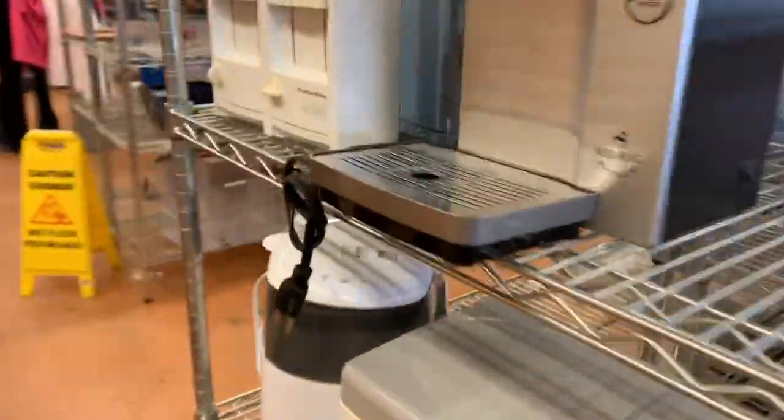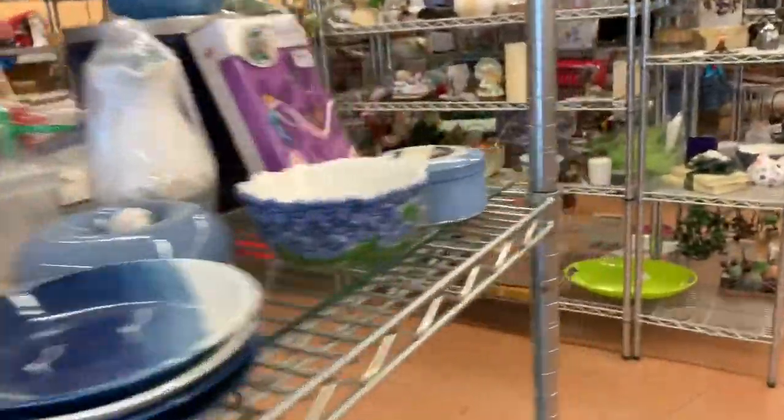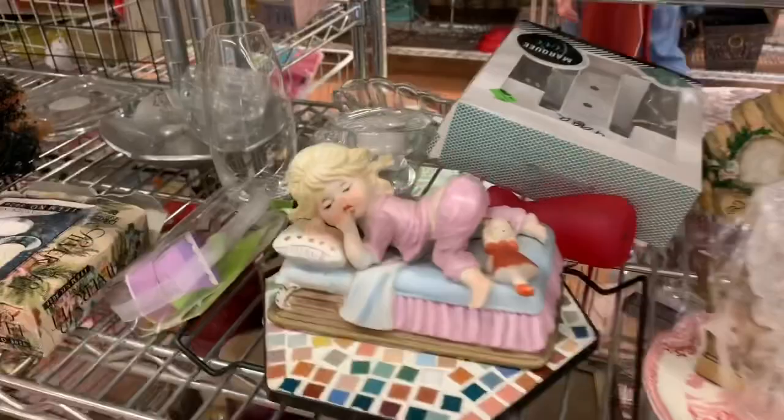Now, the next store I went to, I went back and I looked around at some of their hard goods. I thought I had found a good VCR and DVD set, but it did not work out because you couldn't open the DVD, and I didn't want to get it just for the VCR and have to explain all that. But it was a nice one, and it was selling for quite a bit, so look for those. I looked around here. Now, you always got to look, and you never know what you're going to find. There really wasn't too much at this place. I will show you a couple things that we did find, but there wasn't a whole lot.